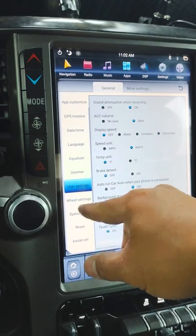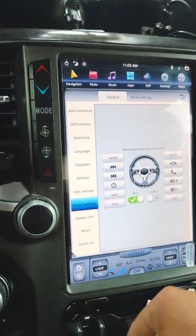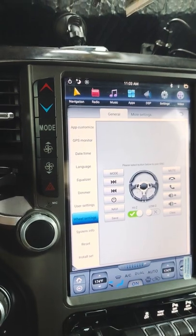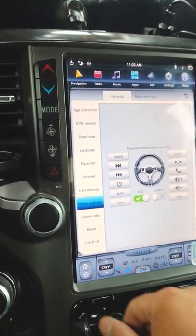And then if I go to wheel settings, I tried everything. I've tried high, I've tried low. I go into more settings. Nothing seems to control the steering wheel, so I can't do volume, I can't do anything. And you can go to programs and everything.